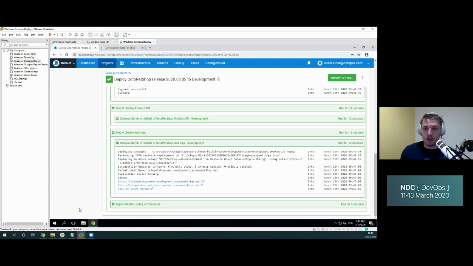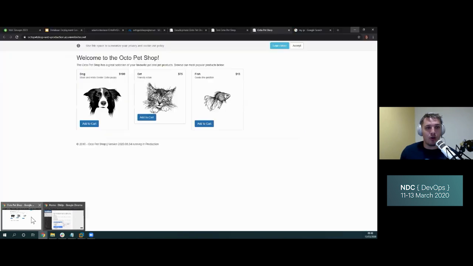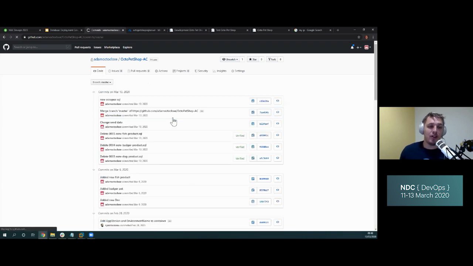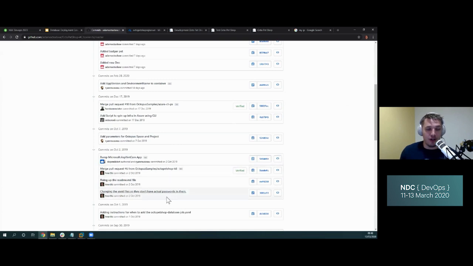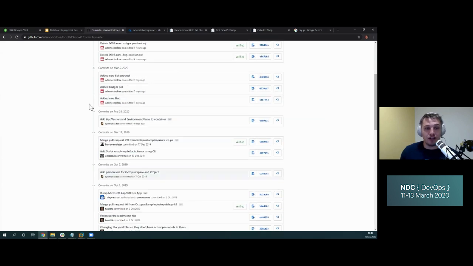So before I start deploying it out to test and production, if I just go over to my GitHub repository for Octo Pet Shop and go into commits, one of the things that I mentioned was about transparency. I can come here and look at all the commits and see all the work we've done on this code and try and establish any bugs or just look for feature requests that we've changed.